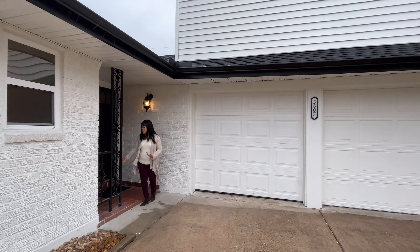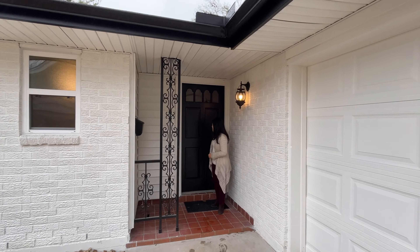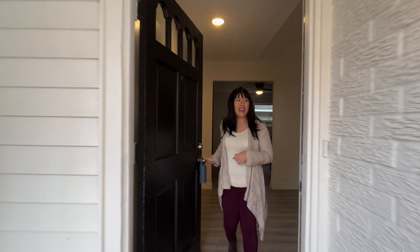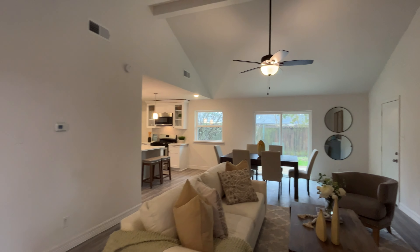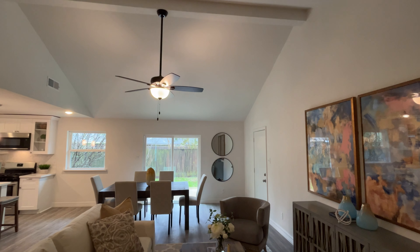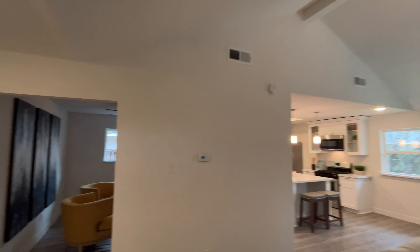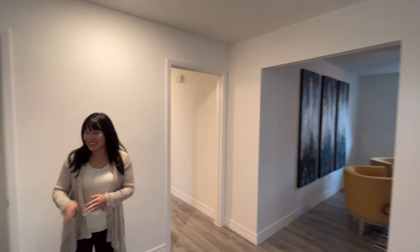Let's take a look inside. Here is your covered front porch that is tiled, and you have your mailbox right here. A newly painted front door, and you'll see this home is perfect for everyday living and entertaining. Wide open living spaces with a high vaulted ceiling and beam, which is still on trend today, and lots of different rooms that are so practical. There is no wasted space here.